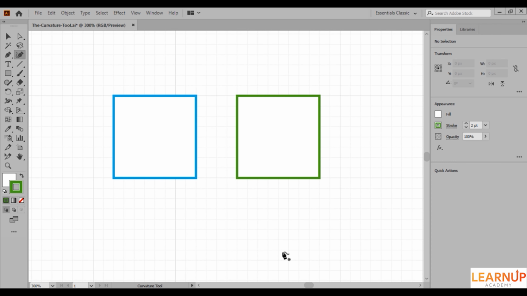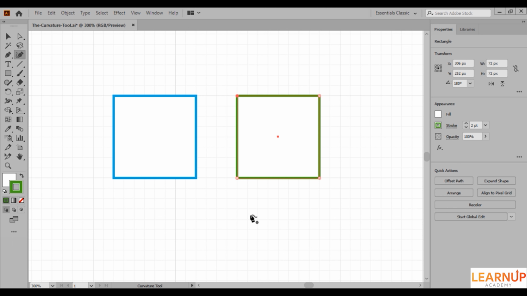The Curvature Tool has an interesting feature that most people aren't aware of, which is merging objects together. Though it is quite tricky to understand how merging works and what's going on, we are going to be talking about merging in detail. So here we have two boxes, and if we select one box, we will notice that out of 4 anchor points, one anchor point is already selected by default. This is the last anchor point of the shape, the 4th one. Always keep in mind that the first and the last anchor point of an object are the only points that we need in the merging process.